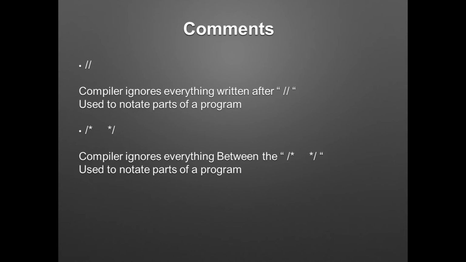The asterisk is the number 8 key on your keyboard. You just have to hold the shift key in order to access it. And then to signal that we are done and that we want to actually end the comment, that will be the reverse of the way that you start it, which is the asterisk and /. And that will say, compiler, ignore everything between the two comment lines.